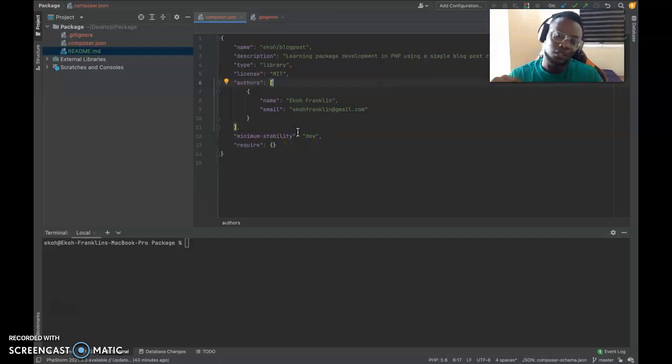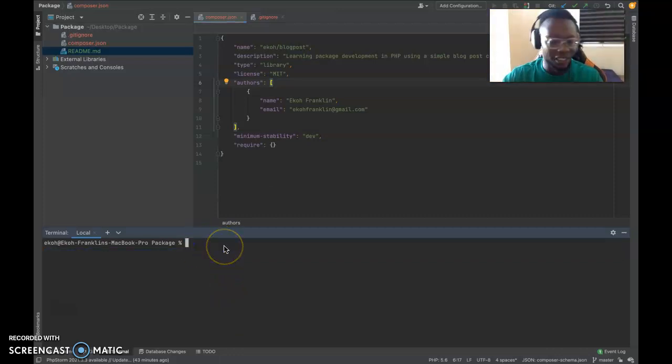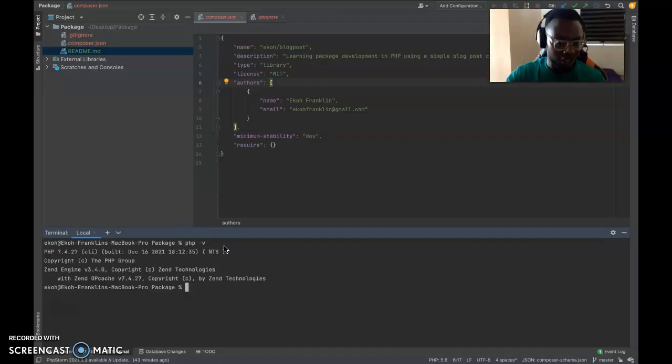So one of those things is PHP 7.1. Anything above 7.0 is fine. What I have running on my machine here is PHP 7.4.27, right? But anything above 7.0 is fine, PHP 7. That is because we are going to be using type hinting and a couple of PHP 7 functions, right?